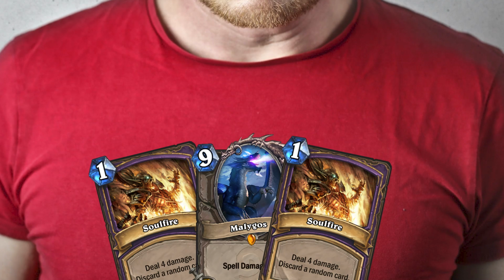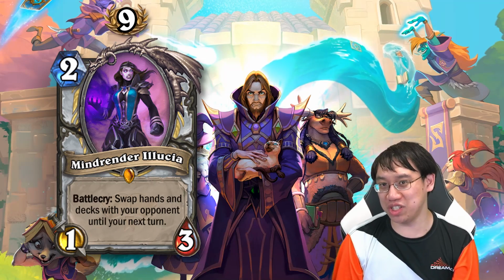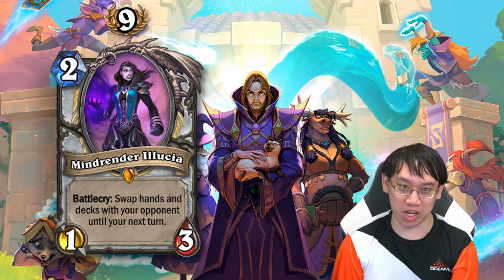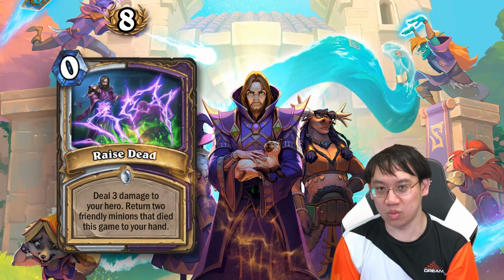Oh, did you need that Soulfire? Well, I'm just going to play Soulfire on your face. Whoops, I discarded Malygos. How sad. So much disruption potential for only 2 mana. And not only aimed at combo decks, also you slow down aggro decks, because for 1 turn, you take their deck and play their turn. It's great. Number 8. Raise Dead.